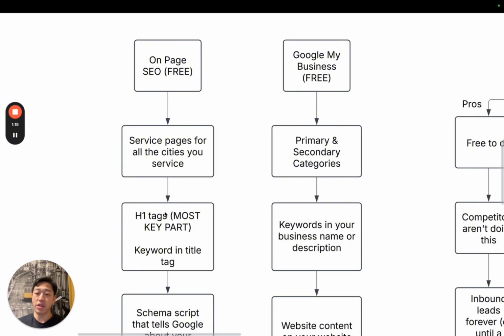And number two is the H1 tags. So this is the most important part in terms of SEO for your pages. If your website doesn't have any service pages or doesn't say what city you're currently servicing, so for example, one could be roofing in Houston, Texas, or pool building in Houston, Texas, or HVAC installation in Houston, Texas. You need to have that as your H1 tag so that way you can rank for those keywords because Google puts a priority on these H1 tags over everything else.